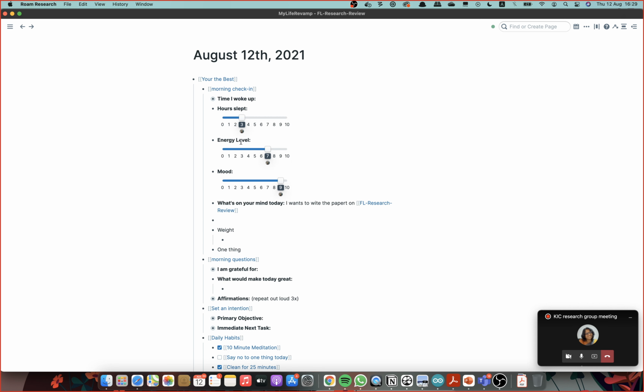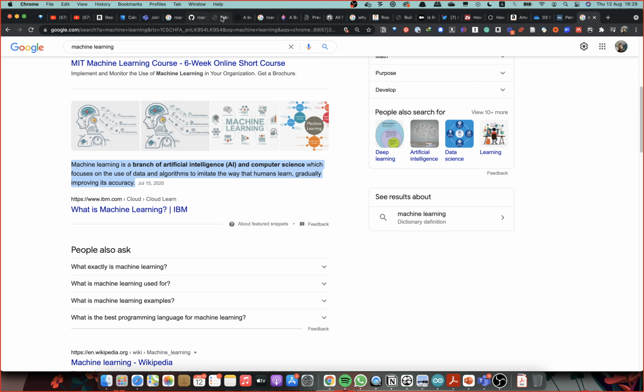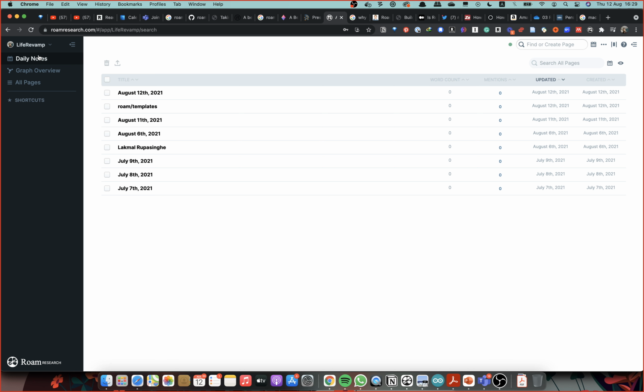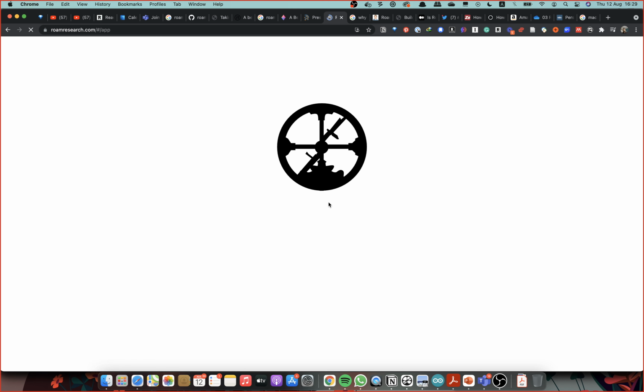If you want to do something like this, it's very easy. This is where I take you to the knowledge graph which I created, if you want to practice this. I'll quickly go here. I already created a knowledge graph called Life Revamp. Actually there's no one here, but this is clearly a separate graph. Let me show all my graphs just to make it clearer. I have 3 graphs at the moment.